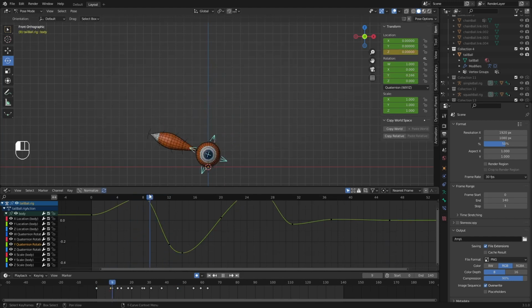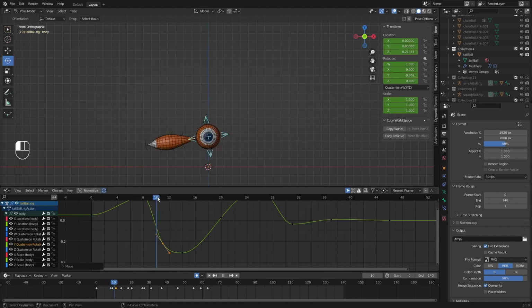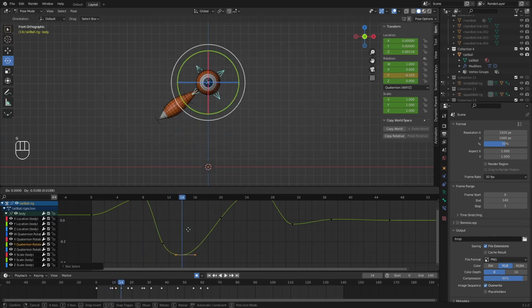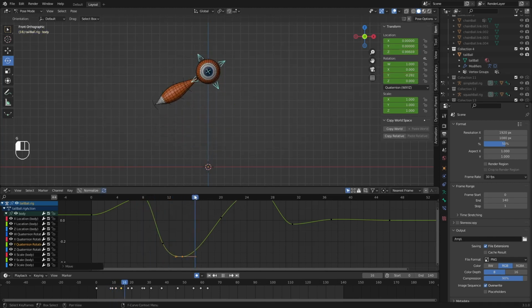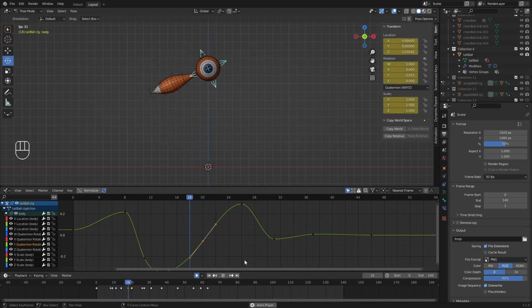Here, again, I'm feeling like we really need to get this rotating faster. So like bringing it back one frame, maybe bringing it down here a little bit. This might be happening a little too fast, so I might bring that keyframe down. All right, so that's giving us what we want here.